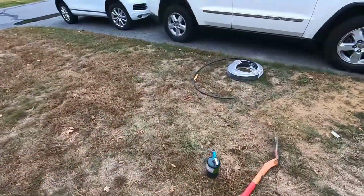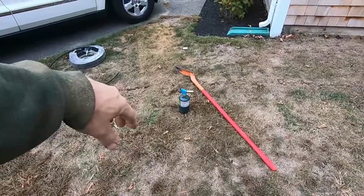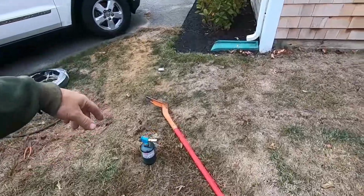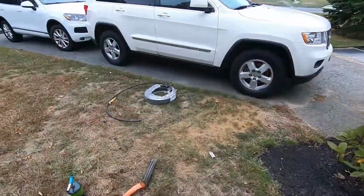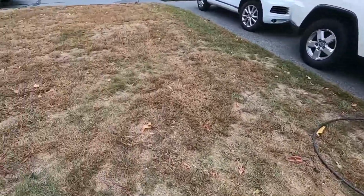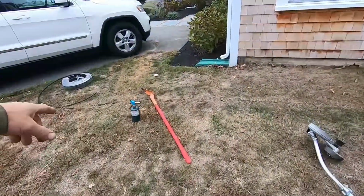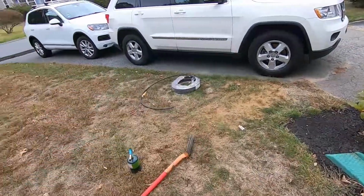All right, so you can spend some more time. You could set up a tarp to put all your dirt on when you take all the sod out. But this whole lawn is getting an overseed and a light layer of loam in all the areas that we have dead grass and whatnot. So I wasn't too concerned about making it perfectly neat, but you can see just kind of putting the sod back together. And there's the head right there in the ground.